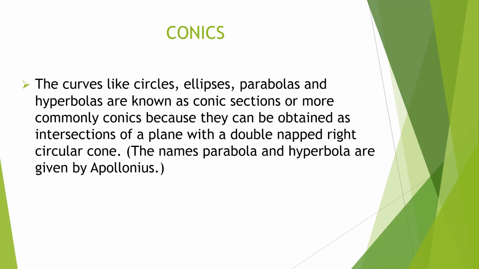So what are conics? The curves like circles, ellipses, parabolas and hyperbolas are known as conic sections or more commonly conics because they can be obtained as intersections of a plane with a double-napped right circular cone. Now what is this? Let us understand. Also the names parabola and hyperbola were given by Apollonius.